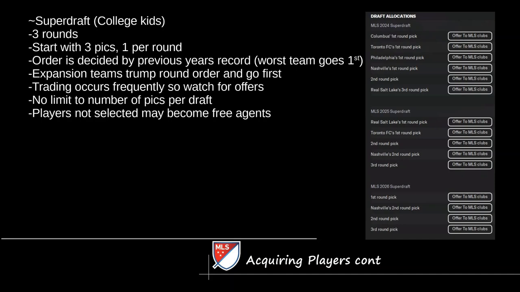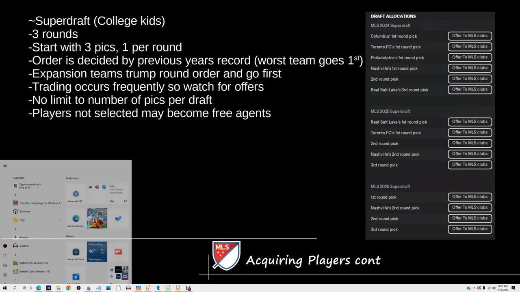Now, it's also a good way to build up your youngsters because, when I get into the registration, I'll show you ways that you can get around having more than 30 players, and that's because, through the draft or whatever, or through waivers, you just move them down to your B team and you're good to go. All right, but we'll cover that later. Now, there's no limit to the number of picks you can have in a draft. Once again, I have 6. I might have 8 or 10 by the time this draft starts next year. I don't know. Now, players that are not selected may become free agents. Once again, it's the college restricted rule, depending on if they graduated or not.